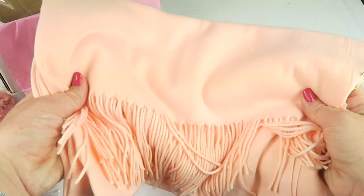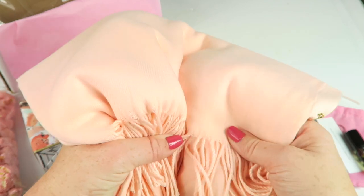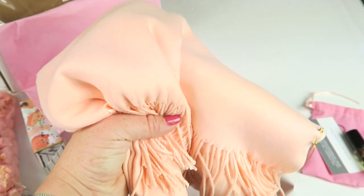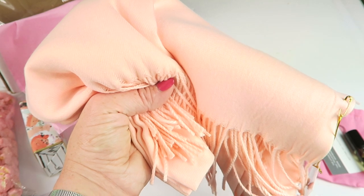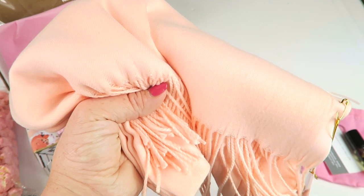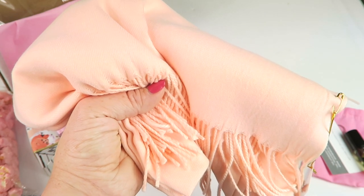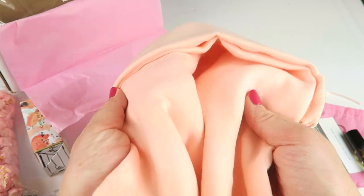Oh wow, this is nice! This is a Mommy Mailbox exclusive — it's a cashmere scarf. It's kind of more peach than pink, but I won't be picky. It's soft and warm with a fringe edge. This extra-large lux cashmere scarf will be your go-to for fall into winter. It feels so good, so soft — I love it.